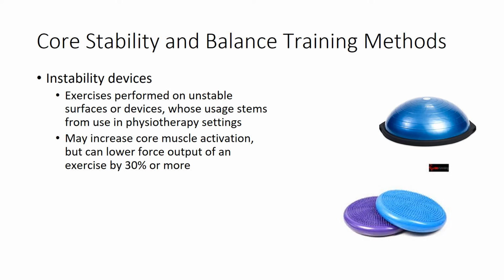But these performance-based activities on balancing and on instability devices may be considered some sort of introductory training step to improve balance and core stability at first, before you start introducing athletes or individuals to dynamic or explosive ground-based exercises, just so they can get that core muscle activation initially started.